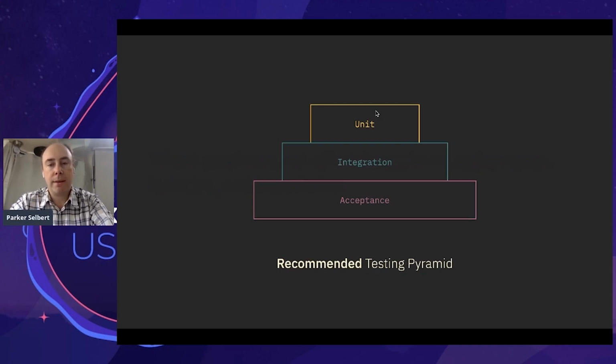Speaking of layers, this is what I call my recommended testing pyramid, which is an inversion of the historically taught testing pyramid. The historic testing pyramid has unit tests on the bottom, the broad base, where you want to put most of your effort at the small independent unit level. In the middle is integration, which is the glue between different modules or components. And then typically acceptance is the smallest part. Acceptance would be something that exercises the full stack from a user's interaction all the way through the database and then back up. And here we're inverting it.